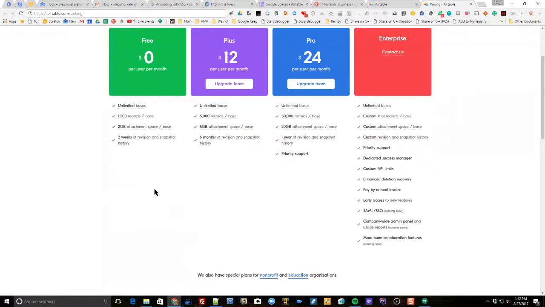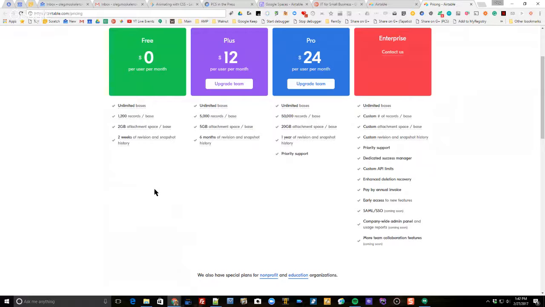The 2 GB attachment per space is the limitation, obviously, because every time you attach any kind of document or any kind of image, it counts against your 2 GB limit. And if you store big images, you can definitely run out of room pretty quickly. But if you have multiple bases that you're using, then it's not such a big deal. And if you have some way to tie them together, then you can have multiple databases, and that way you still have a free plan.